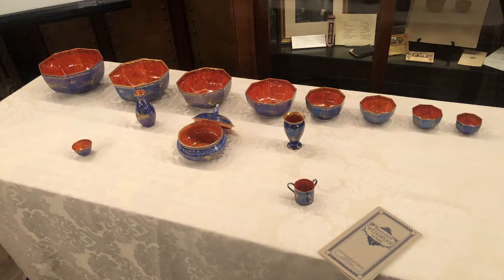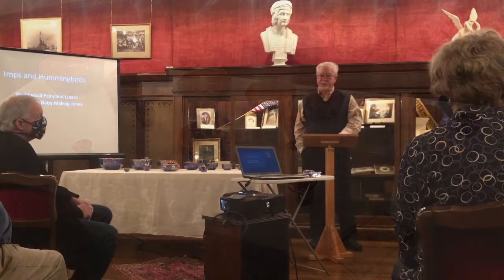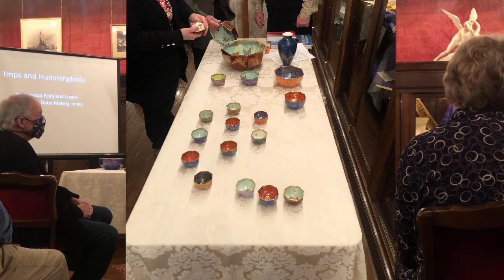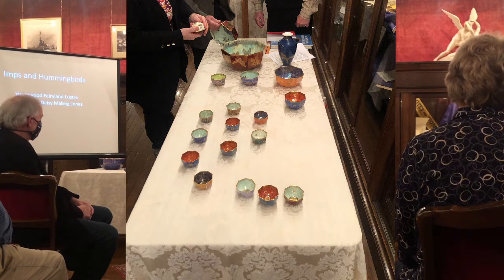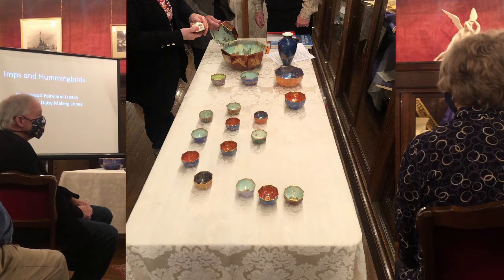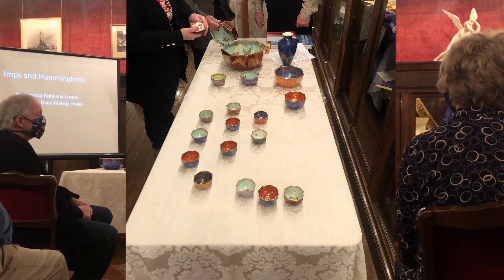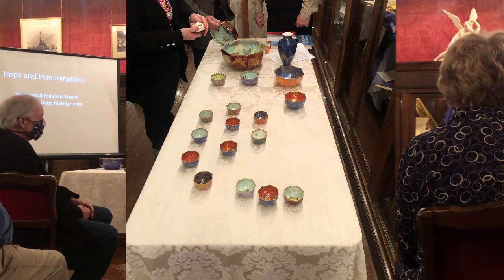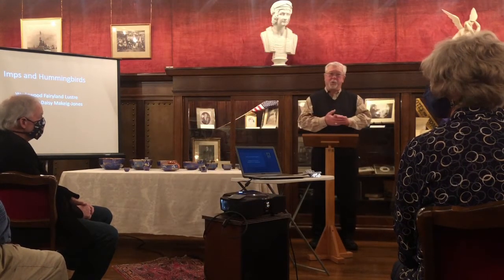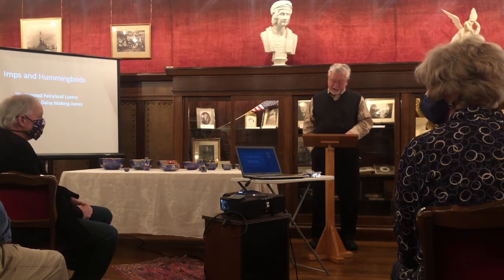Bill and Jennifer Johns, our curator, knew that I had a small gathering of Wedgwood pieces and thought that maybe I could share those with you today, and maybe that'll be kind of a peek under the tent for the exhibit that's coming this summer and fall. The exhibit itself will cover a lot more areas of pottery production than I could possibly deal with today. And besides, these are things that are personal to me, and so you're stuck with my choices instead of a wide variety of pottery.